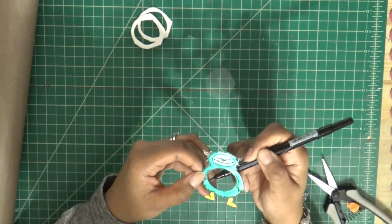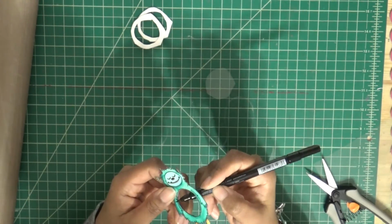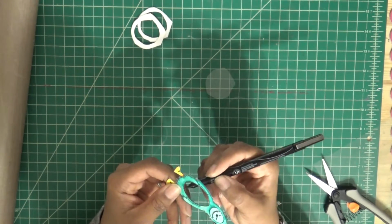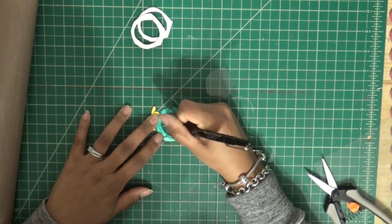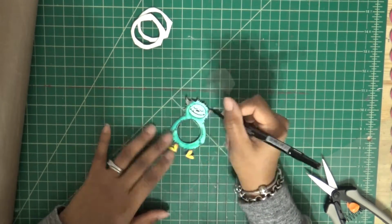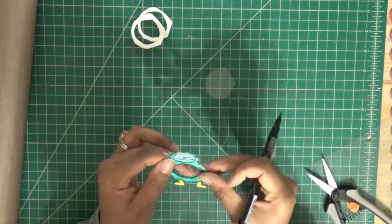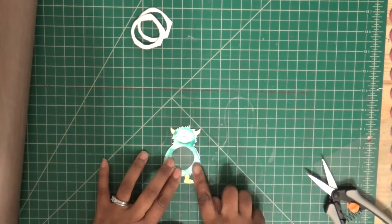And then I went in with a black marker and just colored in the edges around his tummy where I cut that hole out because I just wanted to make sure that it looked really finished and really clean there. And I also went around all of the outer edge that I cut out as well.